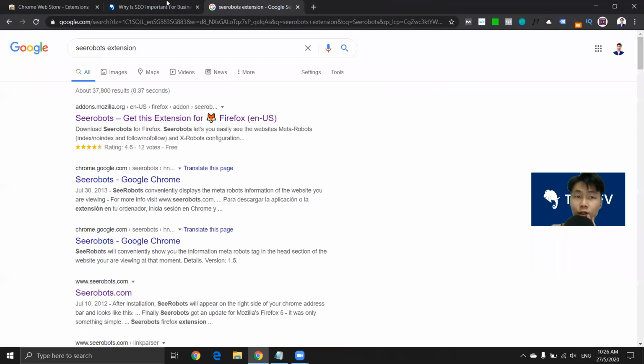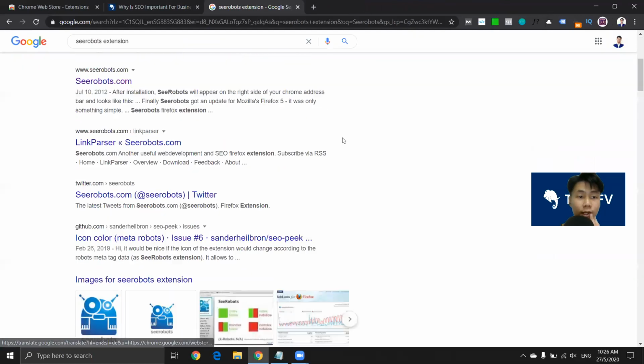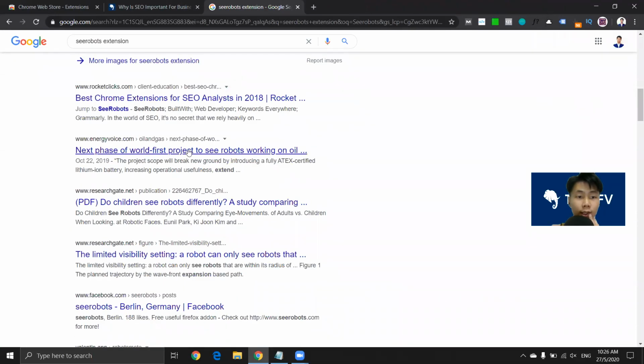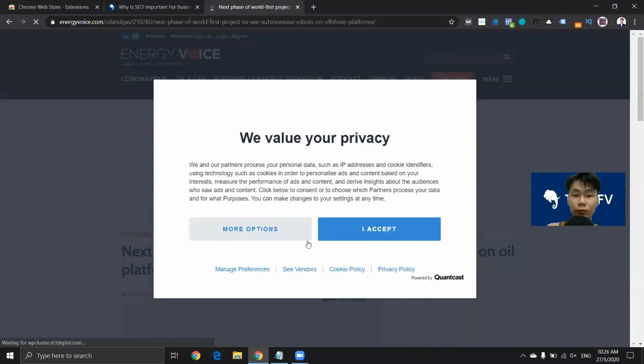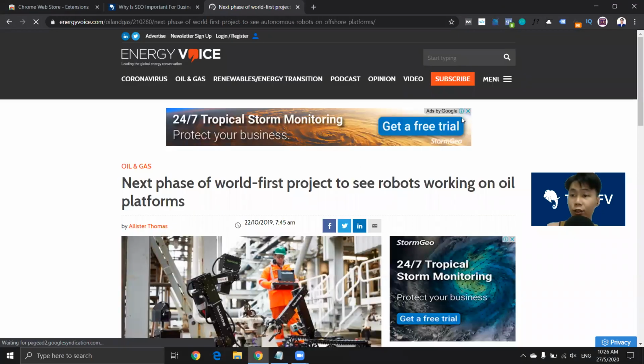But essentially, let me explain what this tool does. If you go to a page, you want to know whether this page is a no index or an index page, or whether it is a no follow or a do follow page.